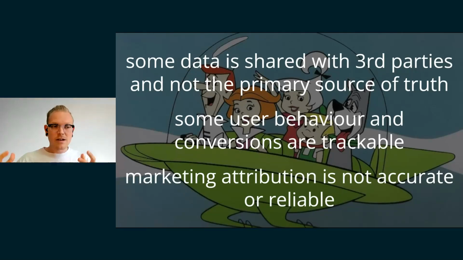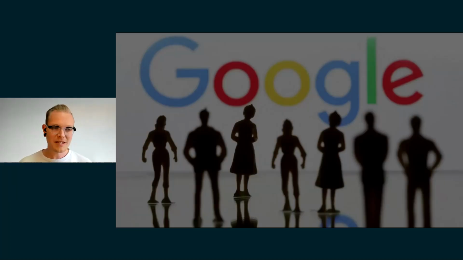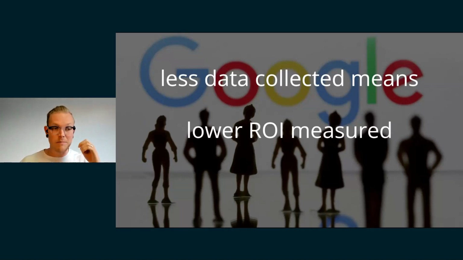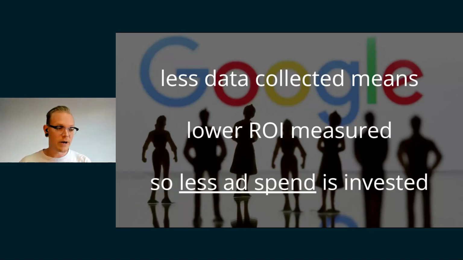And so this is the ecosystem that Google's evolving into. As a massive advertiser themselves, they're probably thinking, how do we stay relevant? How do we keep people spending money with us? How do we keep people being able to measure their marketing effectively? Because what actually happens is the less data that is able to be collected means that we're measuring a lower ROI to our ad spend, which ultimately means we're less willing to invest with certain publishers, with certain ad platforms as advertisers.